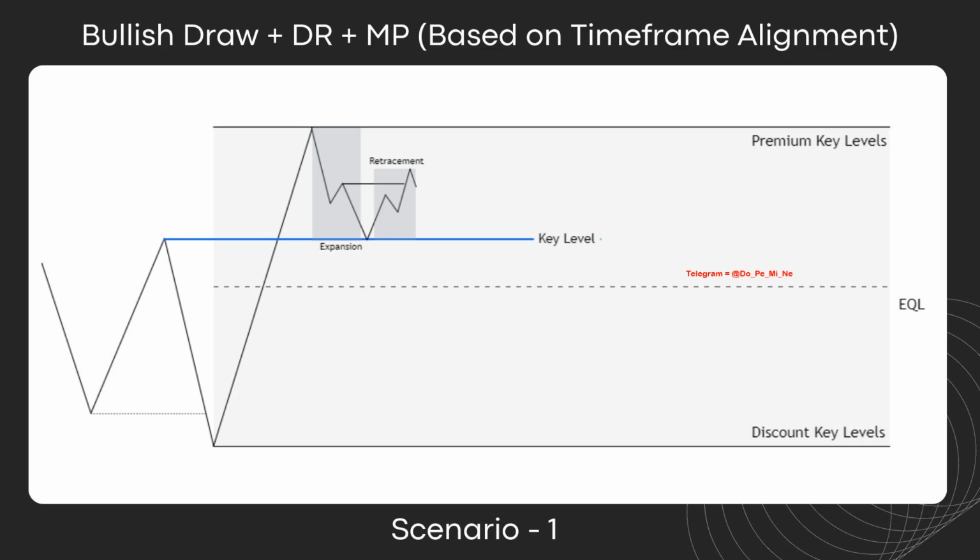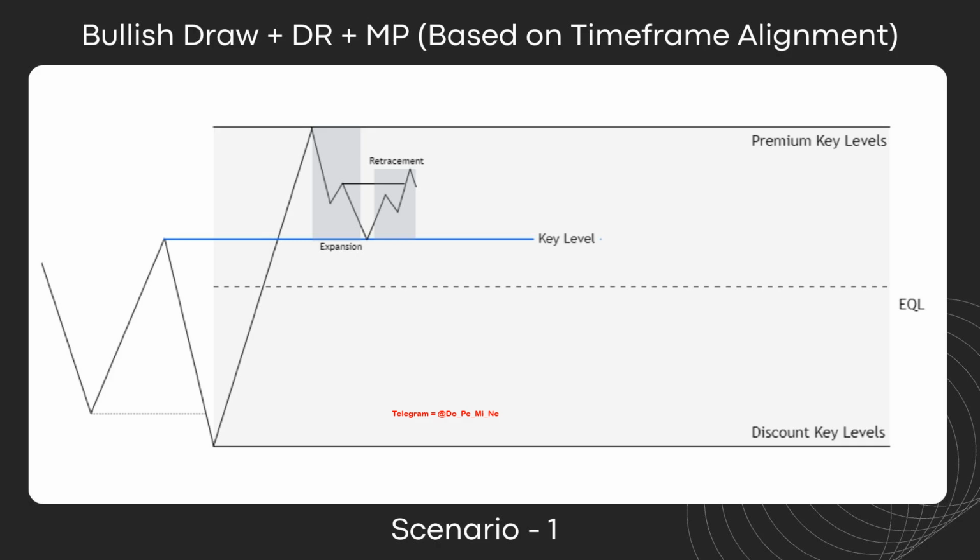Now with these two purges, we form this dealing range, right? Now dividing this whole range into two halves gives us a discount and a premium, right? And there are different key levels inside of this whole range, both in the discount and the premium, and these key levels inside both regions will be classified accordingly. Now remember what I told you before about market profiles and dealing ranges, right?